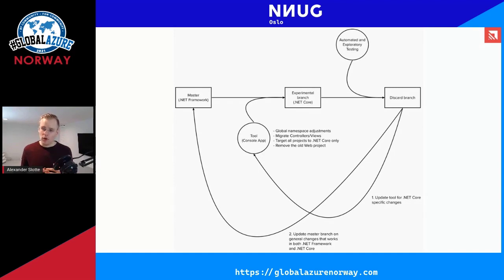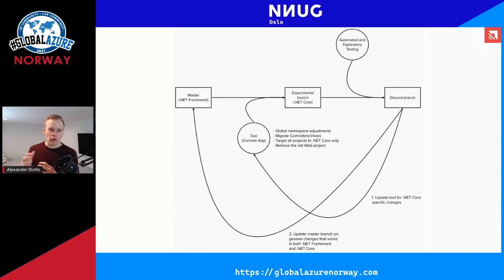And that's great. The whole idea here is you do it incrementally. So you discard that branch, and then you take the learning from your experience here and say, okay, is this something that is very specific to .NET Core that I can't do for the application as a whole? If so, add it to the tool. Say, okay, I'll update the tool to also adjust this little thing for me.